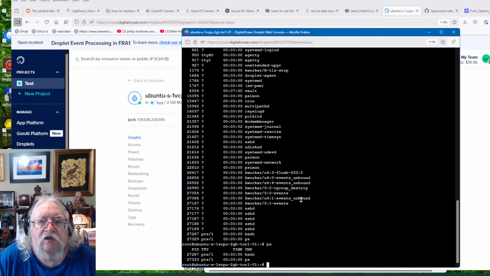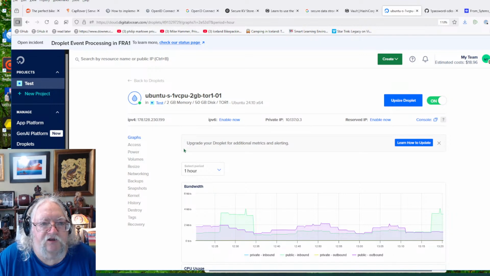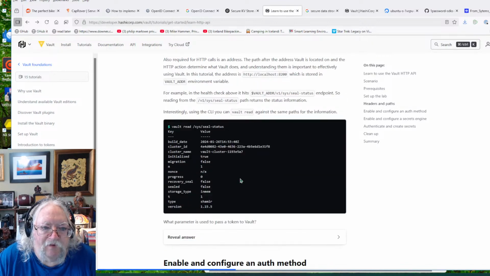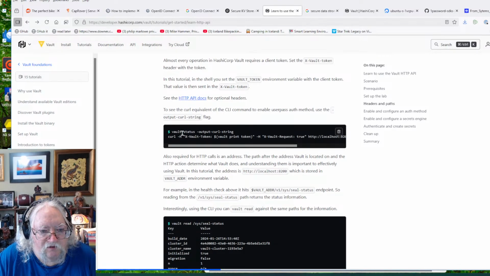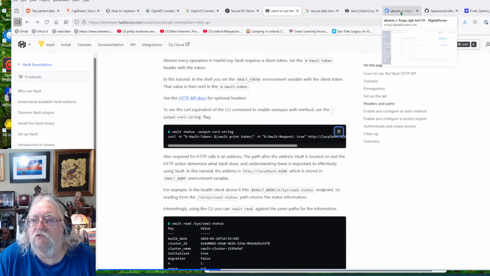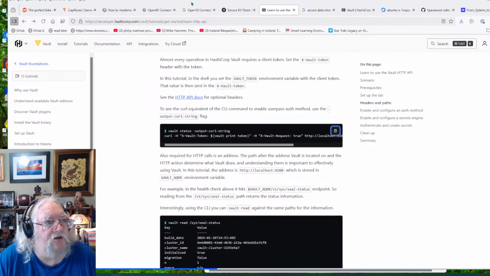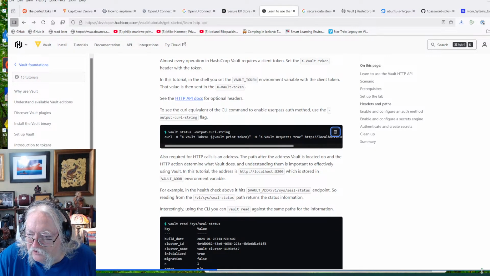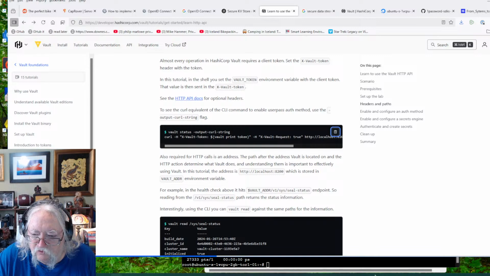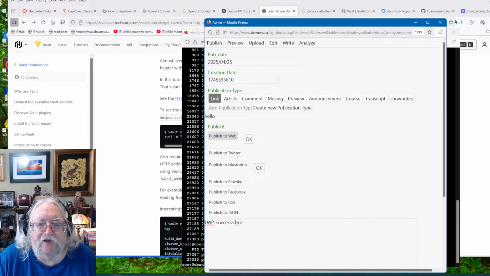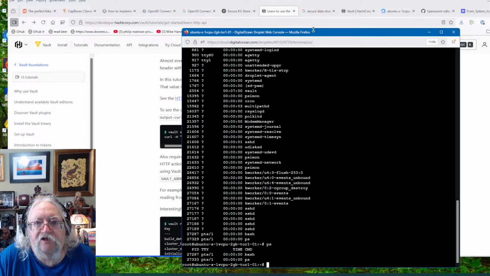Well, I know it's running, right? Let's check the system status from yesterday. So let's back up a bit. We'll just copy this and we'll come back to our console. What I like to do, when I've got a pop-up like the console, is raise this window a bit and let the console stick out under the bottom. You can see I've already done that with something else. I'll remove that because I'm not using it.